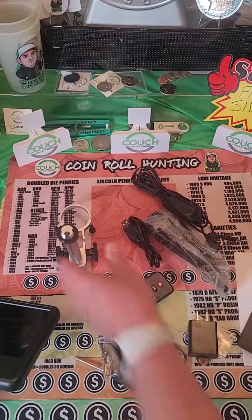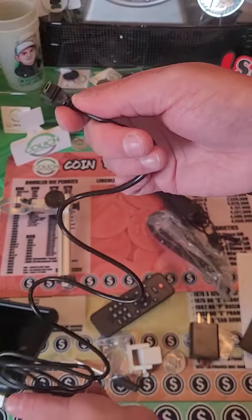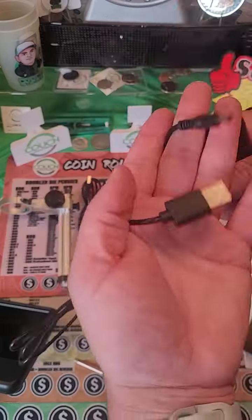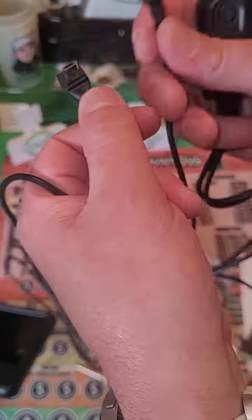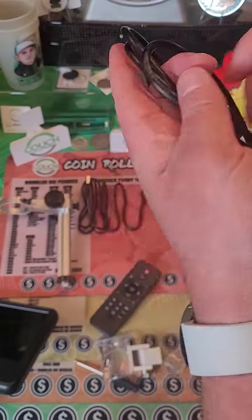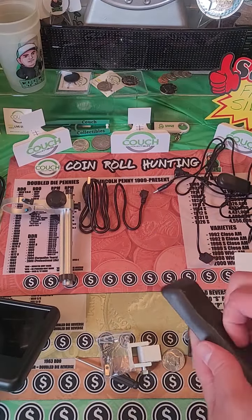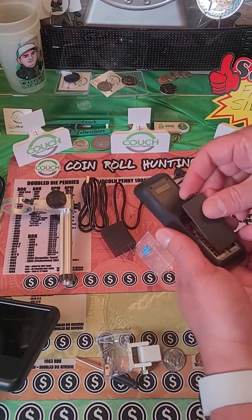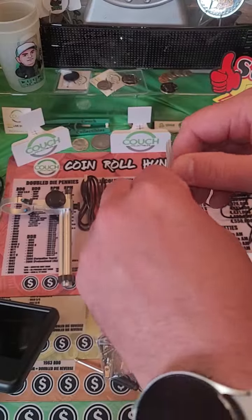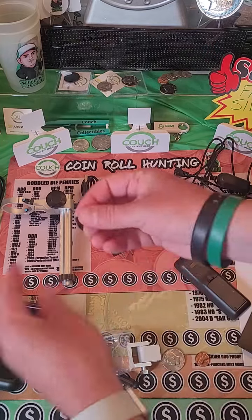I didn't realize how big the screen actually was. And this is like all metal — super durable. So this looks like it's going to be the charger, little USB. This one here looks like some sort of power cable as well, so we got USB to power port and a little mini USB there. HDMI, it looks like — yep, HDMI — to the microscope, to mini HDMI. Can't go wrong with that cable. And it even comes with the 32 gig micro SD card, so you can actually save all of your images and videos to this card when you use the microscope.